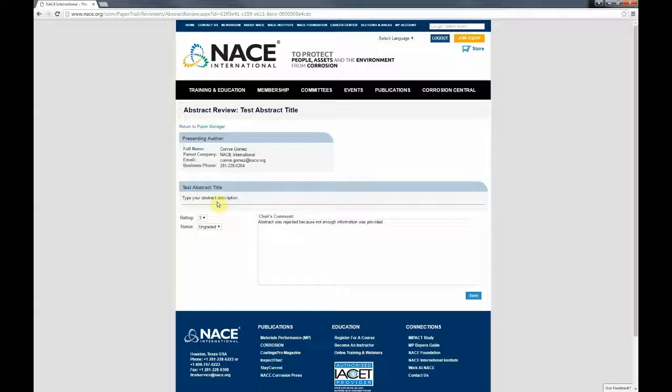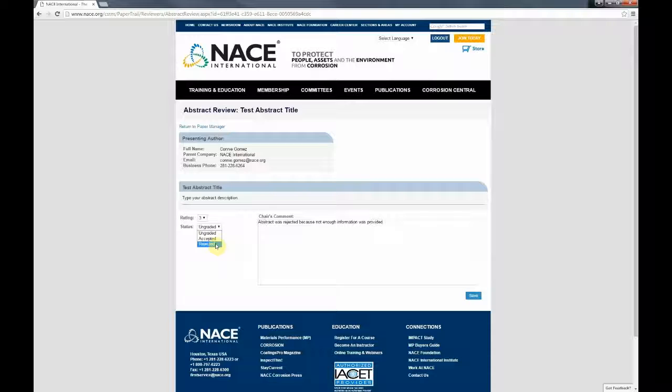So once you go ahead and review the information, there's a rating system and a status. The rating system is used for some of the topical and area shows, but the rating system is not used for the annual conference. So you can just leave that to read as 3. But for topical and area shows, please consult the information that you receive from your NACE staff liaison to determine what the significance is of the rating scale. For the purposes of the annual conference, you'll want to go ahead and select from the status menu after you've reviewed the content, and you'll want to either hit accepted or rejected.